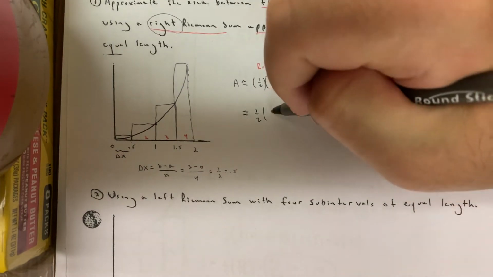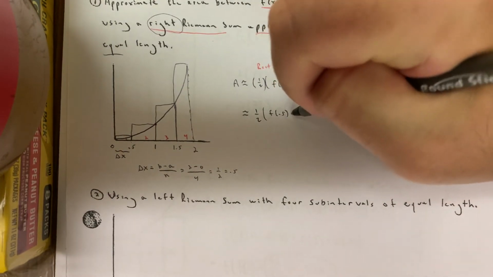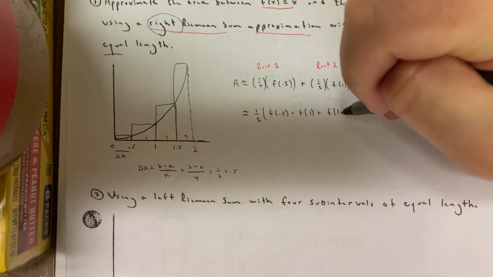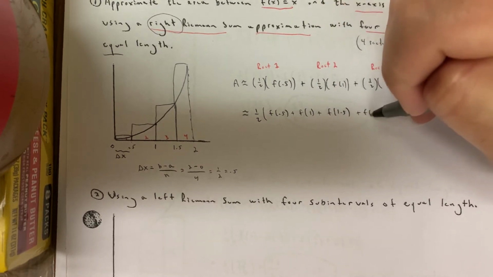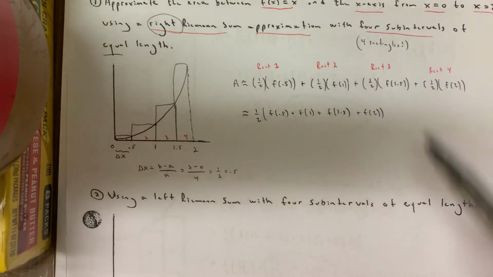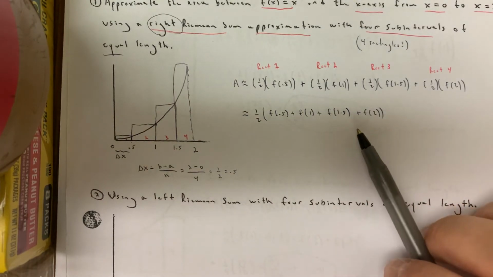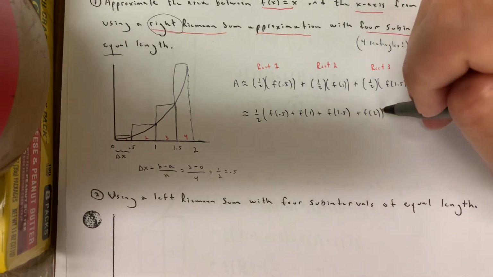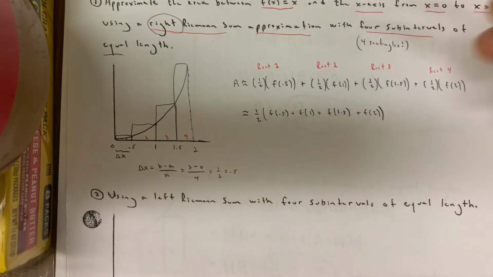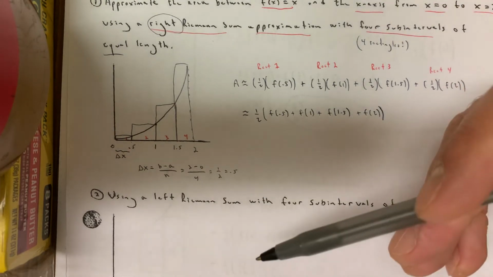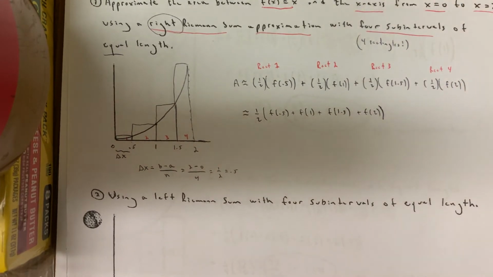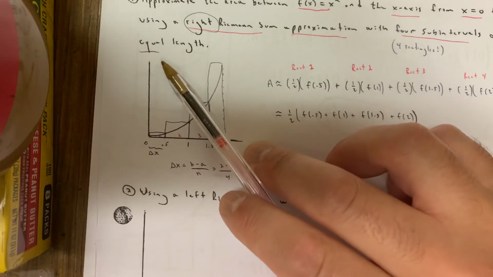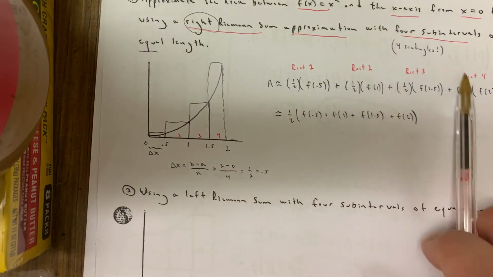And what does it leave us with? That leaves us with inside here f of 0.5 plus f of 1 plus f of 1.5 plus f of 2. And that right there is really the right Riemann sum expansion. This is an expansion too, but really, you could jump right to this every time. Every time you see a right Riemann sum, or a left Riemann sum, or a midpoint Riemann sum, which is the last one we're going to do today, you could, as long as the subintervals are of equal length. If they're not of equal length, you're going to have to calculate each area separately like we have right here.